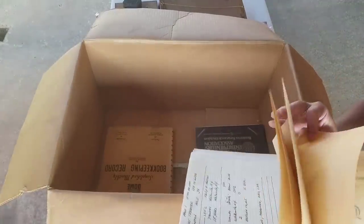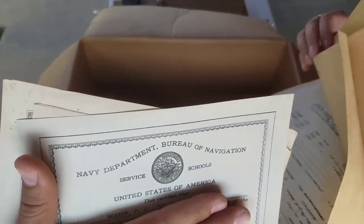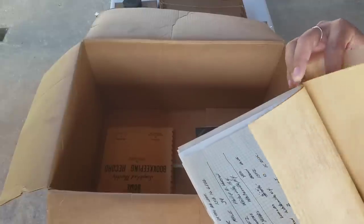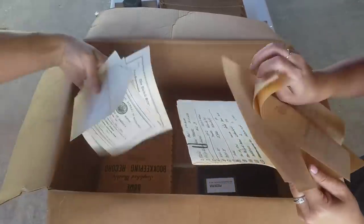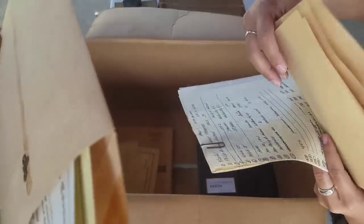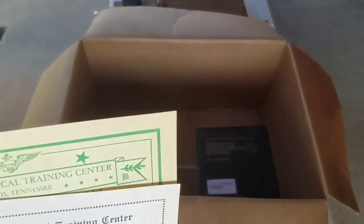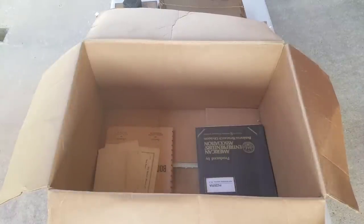Here's military discharge paperwork. I've got Navy paperwork. Yeah. Navy, 1943. This is Navy discharge paperwork. Yep, 1943. Again, 1943 Navy paperwork. Wow. This is very faded. This is the tail end of World War II. Issued 1945. Here, look at this. Jacksonville, Florida. This was a training center. Wow.